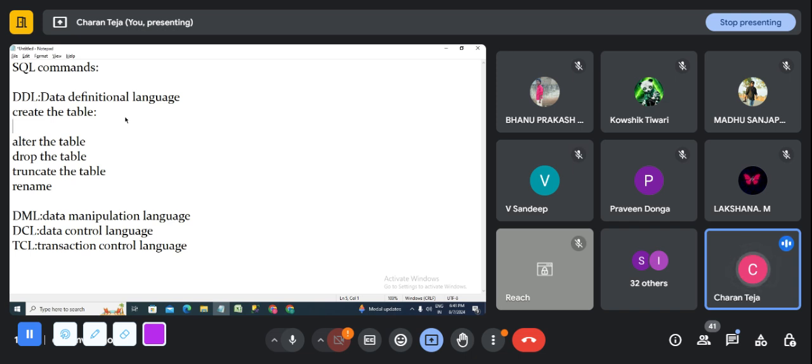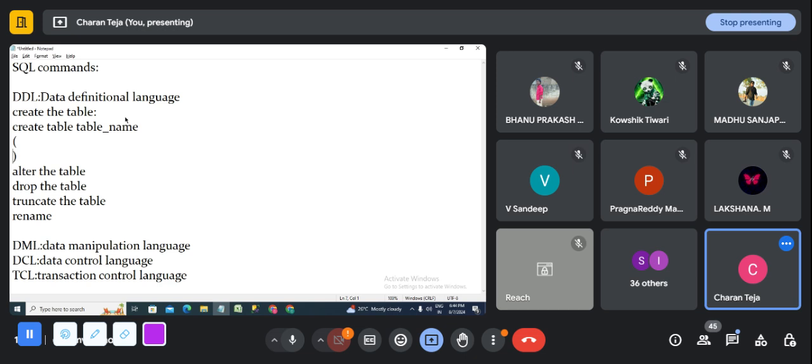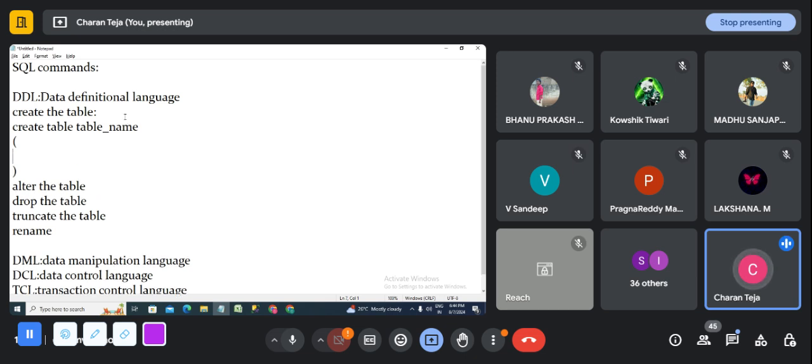Using create we can create a table in SQL. Create syntax I will write here first: create table, table name, then column one and data type. I will tell you what data types are.